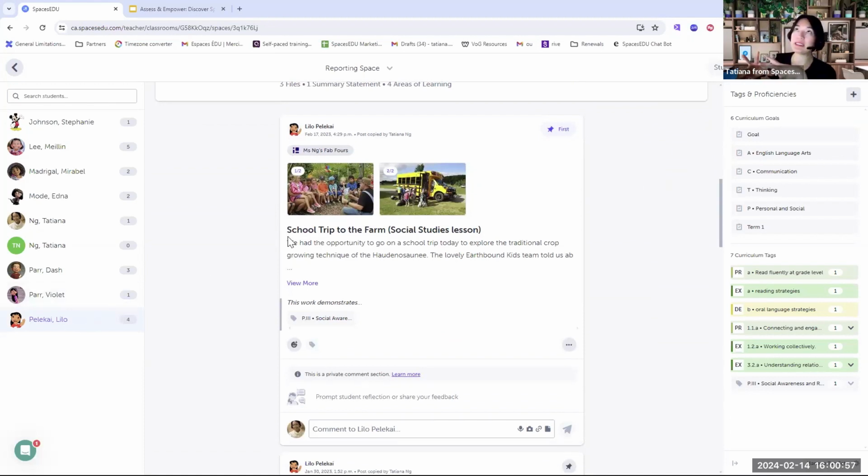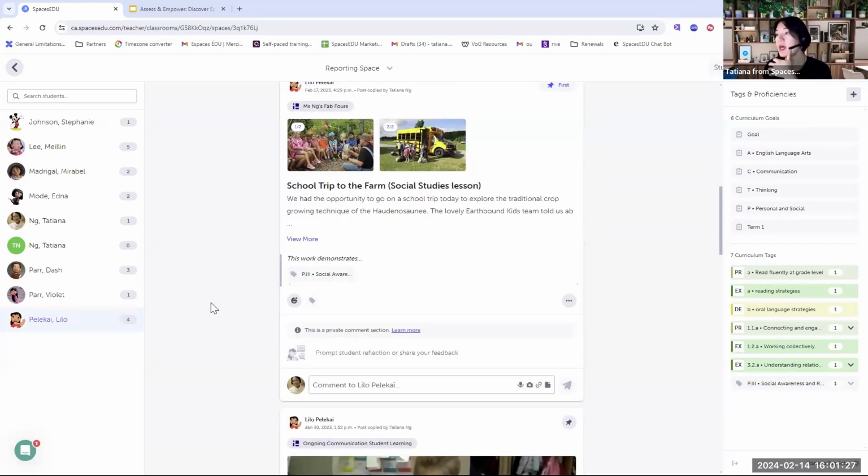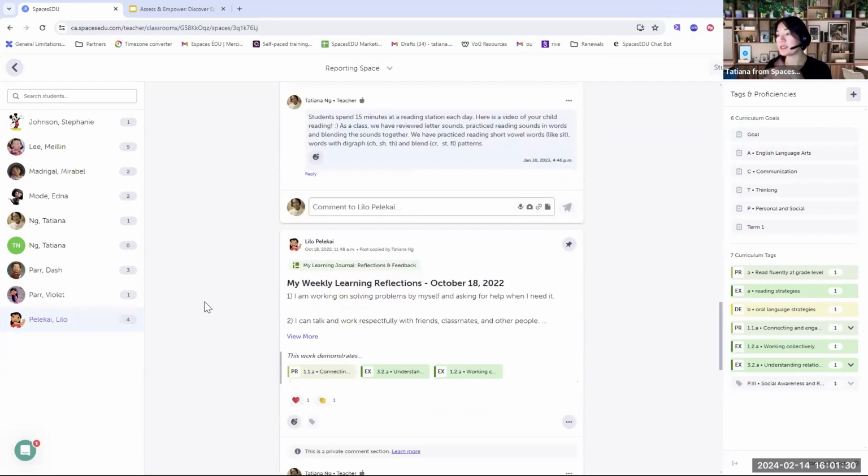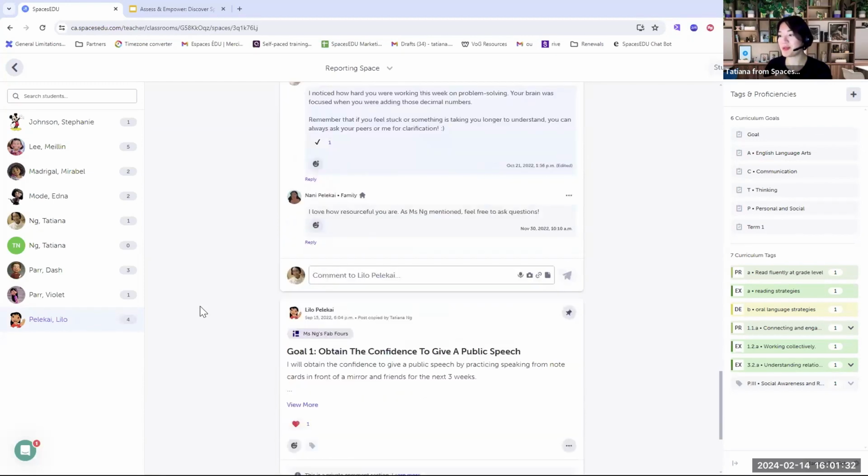So this is a curated space from all the existing spaces that you have, all the posts that are living within your class. You can bookmark them into the student's reporting space. So if there's specific work that you like to celebrate or highlight that you think is worth showcasing in this summative portfolio or in this visual report card, you would click on the bookmark icon on the post from the feed, and then you would have this nicely curated reporting space for your students.